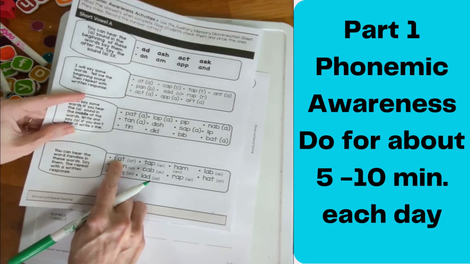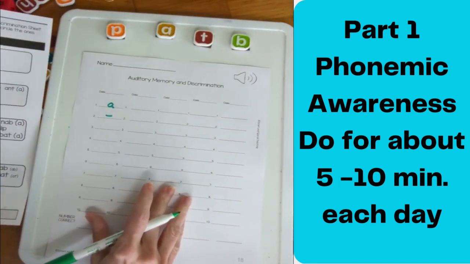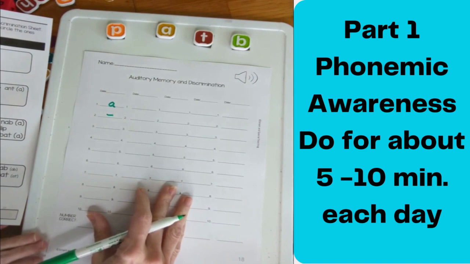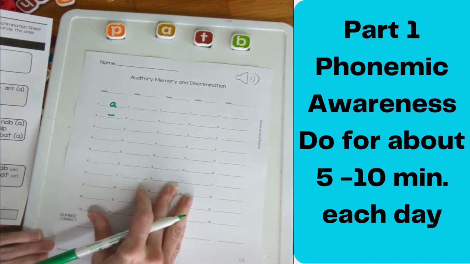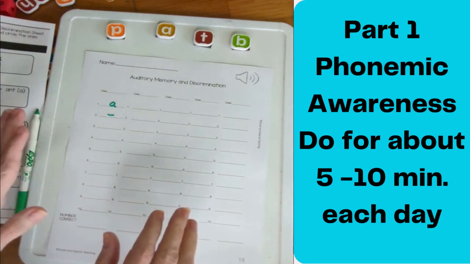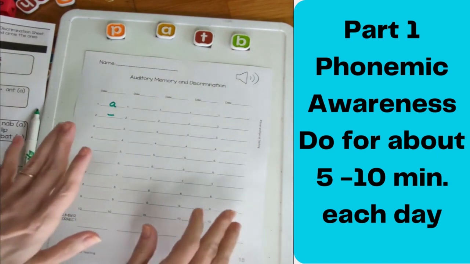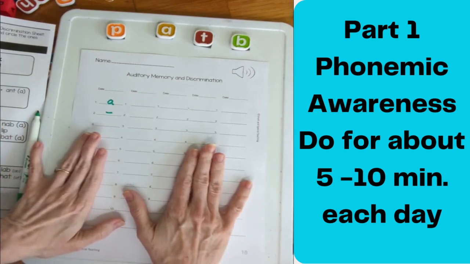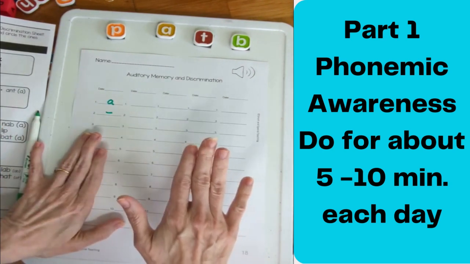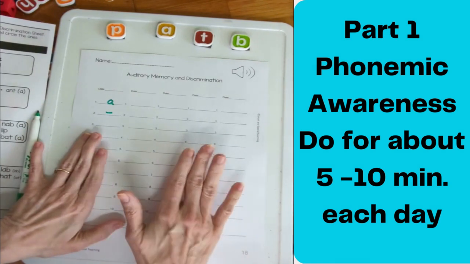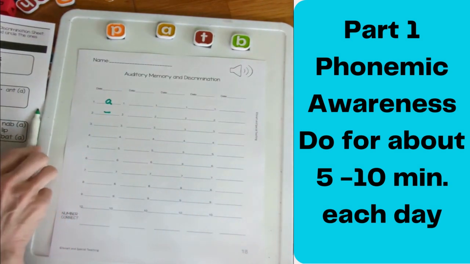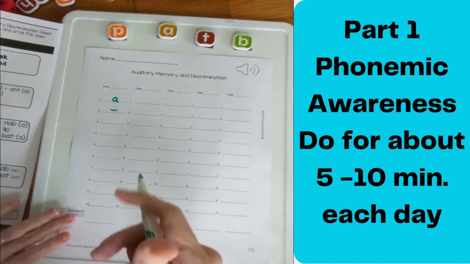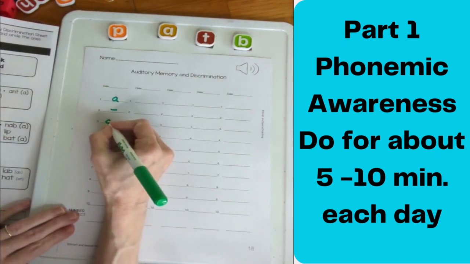So let's do this first one to show you an example. I would say "fat". The student would also say "fat". What's the word family in "fat"? Now, if your student can't do it, then have them break it up. I have them sometimes do head and shoulders, or you can do it this way: "a-t". And they do it, "at". What do you hear as the word family? "At." Let's say "at". We're going to write "at". We're going to say the sounds as we write it. "At."